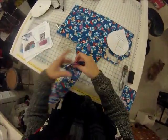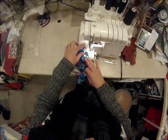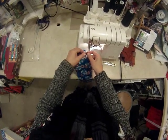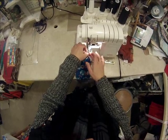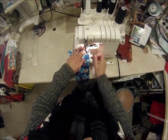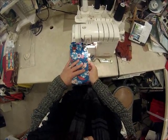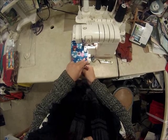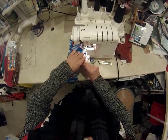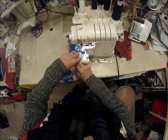With the right sides together, go over to the serger and put the point up. You're going to slightly roll over this edge, lining it up with about 1/8 to 1/4 of an inch — not quite a 1/4 of an inch. Go stitching around using your widest serger width, slowly working around. You'll have this curved, almost oval part.